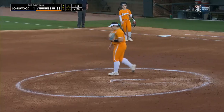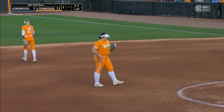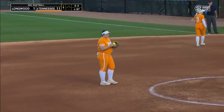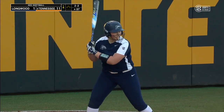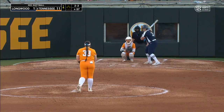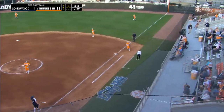Gottschall is a strikeout pitcher. That is her bread and butter. She's a punch-out pitcher. She's efficient. She throws the ball in the zone. She tunnels, and she's attacking batters every single time. They need to be more aggressive and hit her early in the count and not let her have a chance to let her pitches work, expand the plate, and punch them out. Knock fights it off foul.